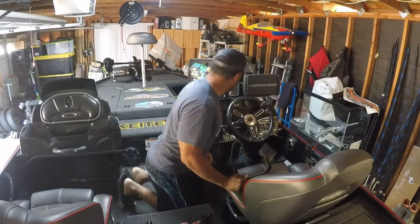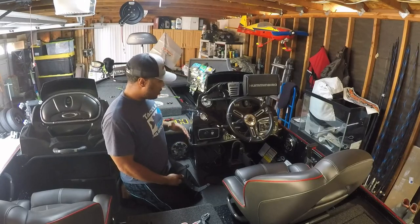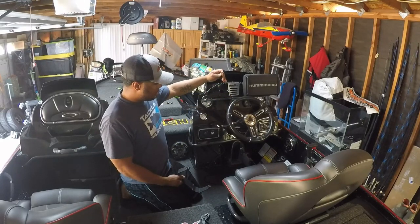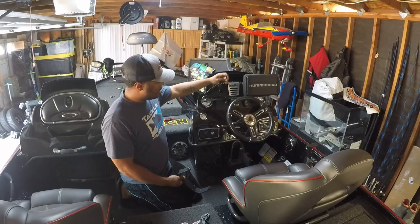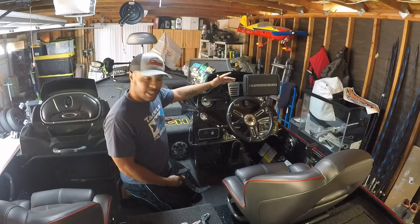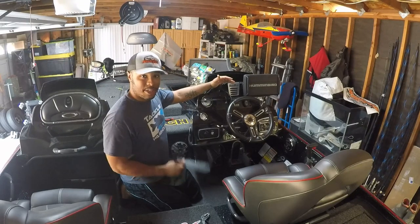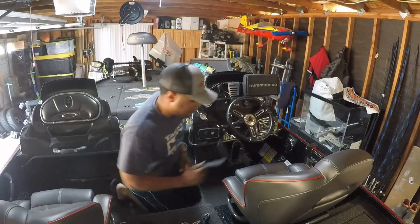I went ahead and pre-wired up everything. I'll show you guys that in a little bit. Power cord and Ethernet cord that runs back to the hub. We're going to get this bolted up and throw some power on this thing and see if we can't figure out how to get these things linked together.